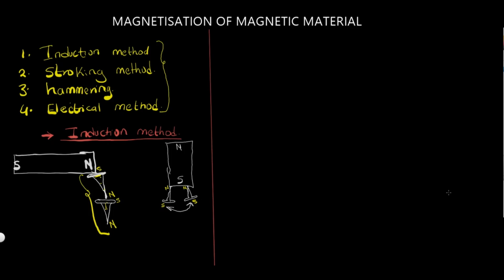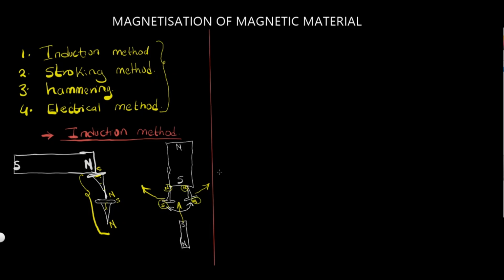two pins. What do you think will happen if you bring a magnet, and this part being the south pole and this part being the north pole? What do you think will happen if you bring this magnet towards this part here? Now remember, this is south and this is south and this is south. All these are like poles. So what will happen is that this repulsion will become even more, because unlike poles attract each other and like poles repel each other. So this is the simplest way on how you can prove the polarity of these pins.